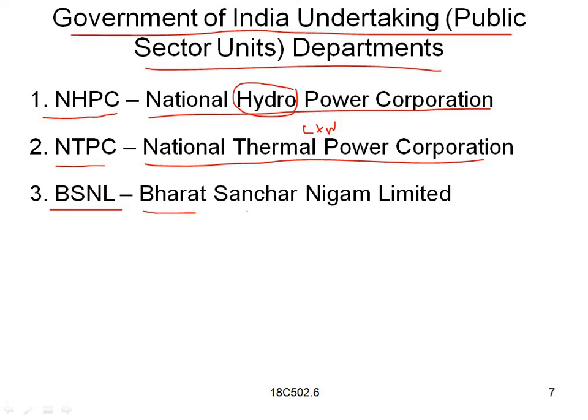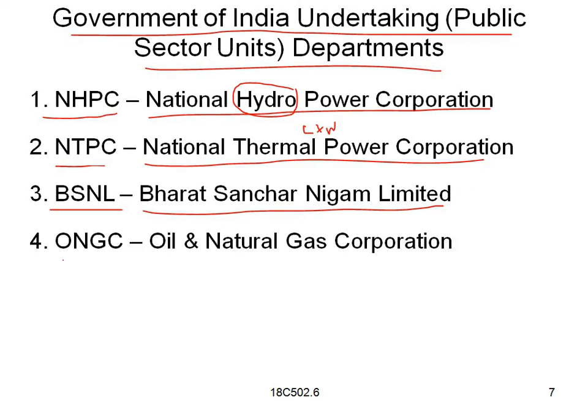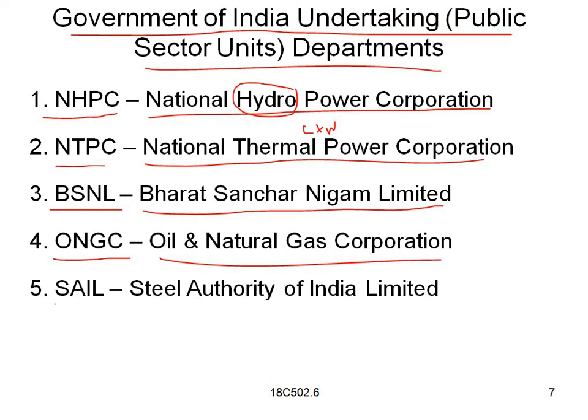It is called Bharat Sanchar Nigam Limited. So it is a telephone public sector company. So it provides the total network all over India, okay. And the next one ONGC, Oil and Natural Gas Corporation. It produces the oil and natural gas to the power plants, factories, petrol bunks and everywhere, okay. So this is the largest industry in the central.